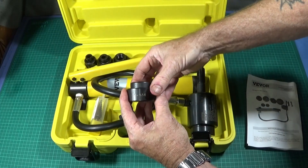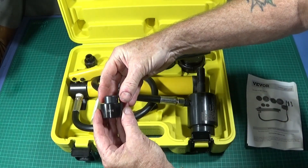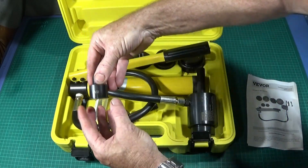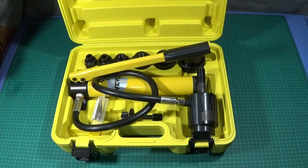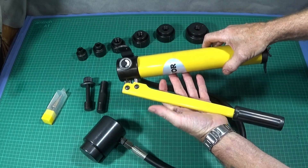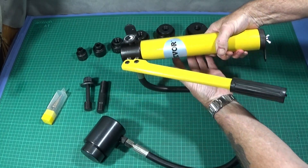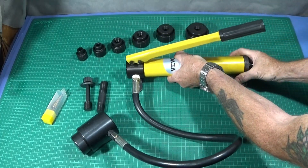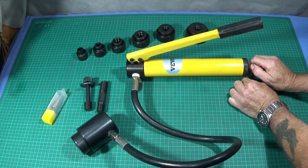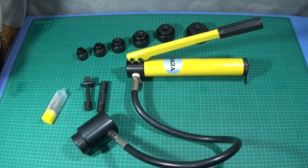Here's the one and a quarter, the one inch, the three quarter inch, and the half inch die. Now, clearing the table — this is what it looks like out of the box. The pump is very good quality; you have the on/off valve on the side, a nice stand, and on the back end another simple stand which you have to tighten up when you get it out of the box. That makes the pump stand nice and firm.